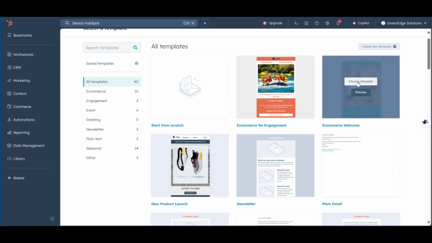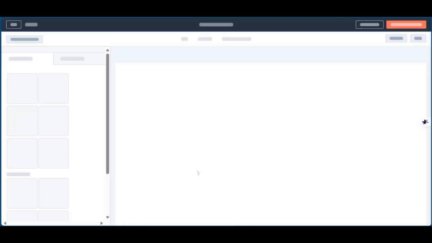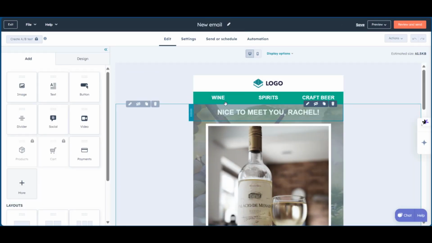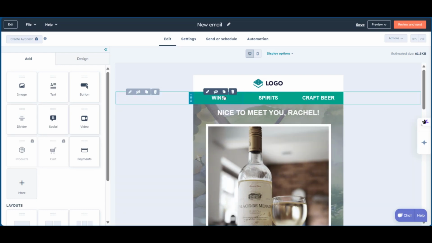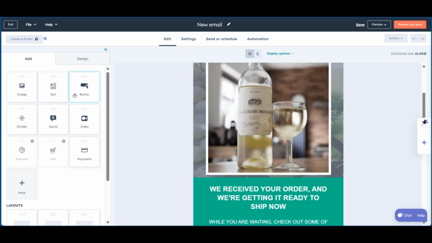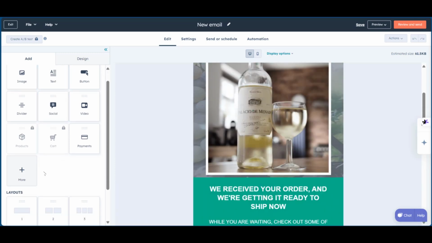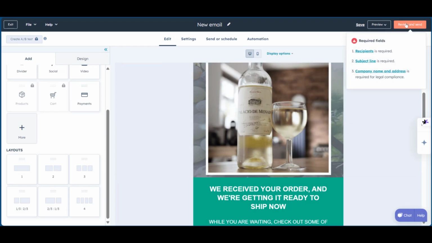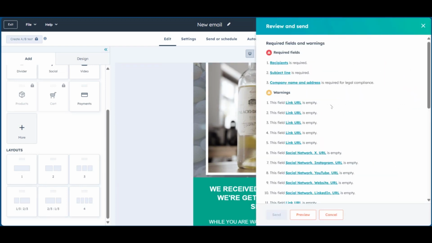We're going to click on choose a template, but you can click on preview to have a better view before selecting it. So you can see the template right here, but it also helps you to design it or personalize it according to your taste. So when everything is done according to your taste, you've added your text, your button, the different images, just to make it yours, you can click on review and send. We're going to click on review and send as if we're done with everything.